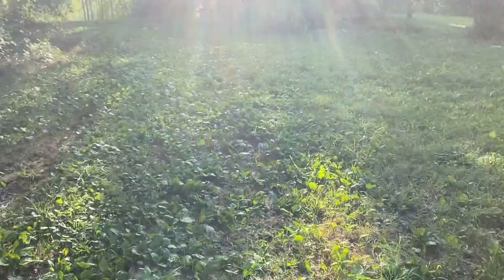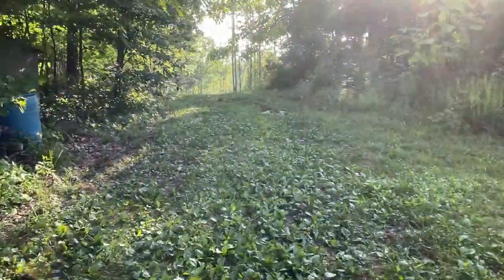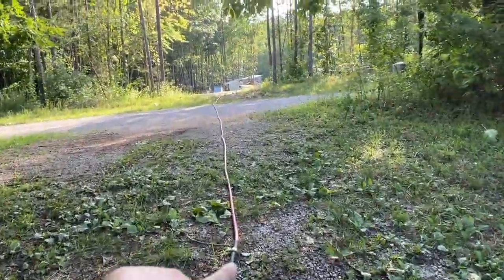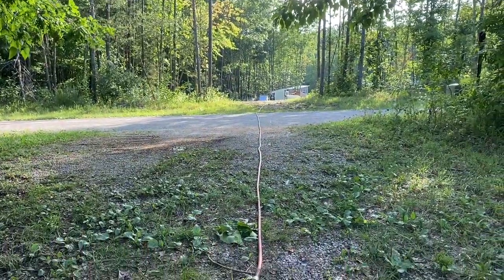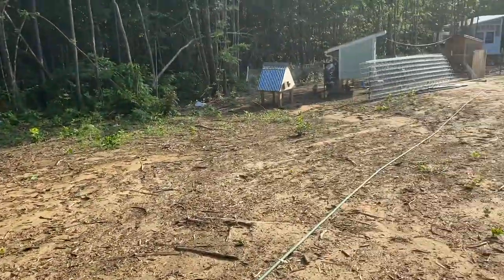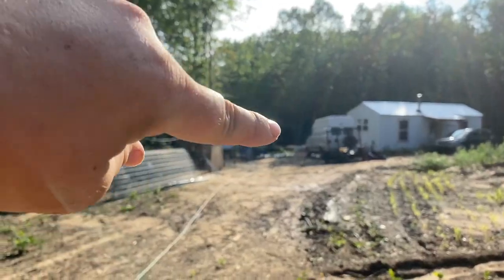So yeah, the water hose, as you can see, is there, and I drag it up this hill and connect it to that hose. And you can see our land over there. So you can see it had to go all the way down there. And the stock tank is way back there.